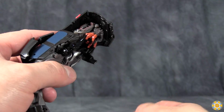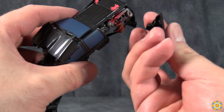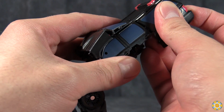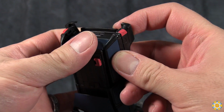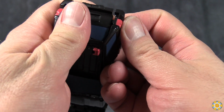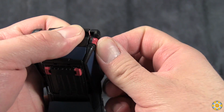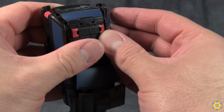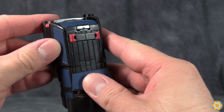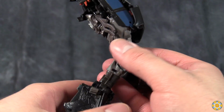And this is the most frustrating part of the transformation, because the panels on these forearms keep coming off, especially on my figure. And getting them lined up is not easy, because things are all black. You can't really see what you're doing, and it's just kind of a panely mess, which unfortunately shell former figures are notorious for. This kind of annoyance, so we'll deal with that later.